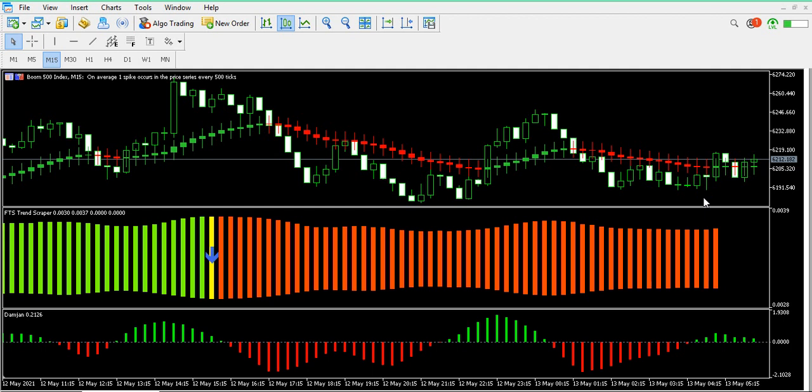That is a ranging market, and you don't know when it's going to break out, because if it's going to break out, it's either going on uptrend, bullish, or bearish. So you have to be very careful. If I'm going to trade a market like this, I will not enter. I'm going to wait, because it's a ranging market, for it to pick a direction before I enter the market and pick maybe 10 to 20 pips, and I'll be good for a one-time trading profit.